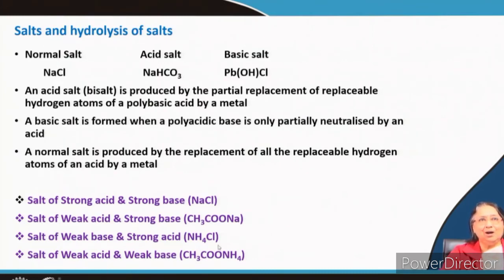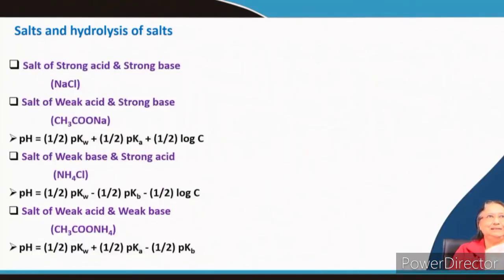So, depending on how they are formed, when they are dissolved in water, they will hydrolyze, and when they hydrolyze, they give either acidic, basic or neutral character to the water. Now, how will we determine the pH when a salt is dissolved in water? Let us see here. All salts will hydrolyze. Some salts can give acidic character, some salts can give basic character, that much I told.